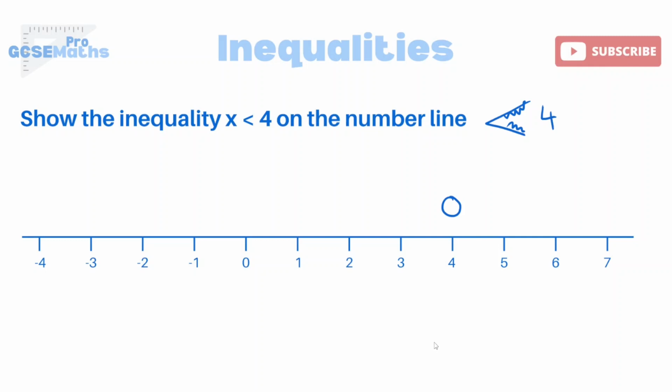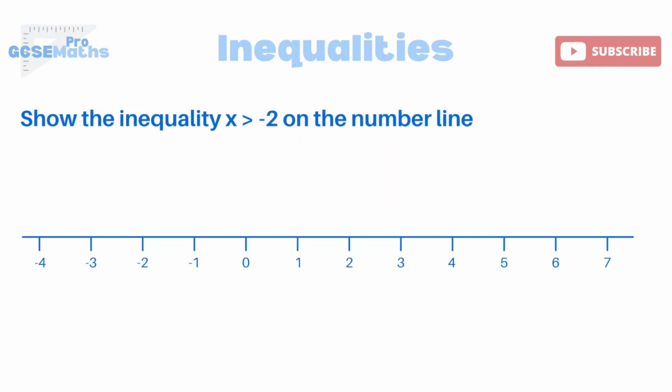Well, that could go down to negative infinity, couldn't it? So then I'm just going to draw an arrow to the left because that's covering anything that's less than 4, isn't it? Any of these numbers are obviously less than 4. So just draw your arrow to the end of the number line that they've given you, right? So it covers everything because, as we said, it's only a one-sided inequality, right? We don't have two parts. So it's anything less than 4. And as I said, don't colour in the circle if it doesn't have the equals to bit, which this one doesn't, okay? It's literally as simple as that.